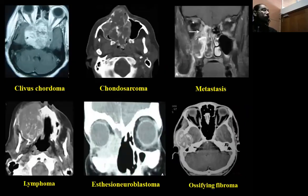And even lymphomas can present in a manner that is very similar to this. Lymphomas in this region would not qualify as primary CNS lymphomas. These would be extranodal bone lymphomas, where they won't even need high-dose methotrexate in their treatment, and what they will need is cyclical multi-agent chemotherapy, again with curative intent. These are actual cases. This is not a hypothetical mental exercise. These are actual cases that could have masqueraded as that.